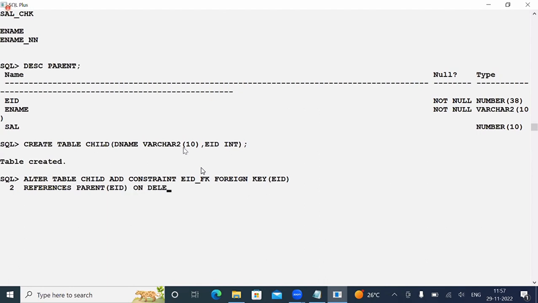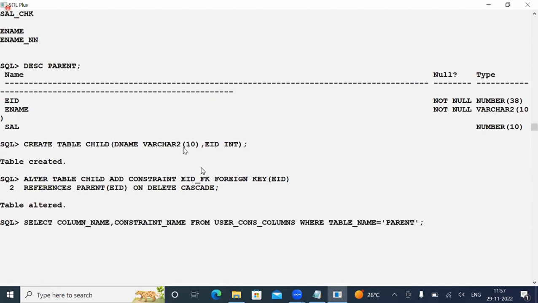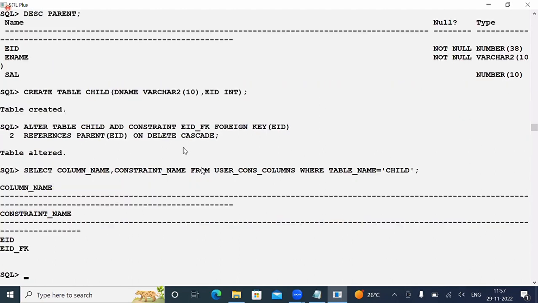Suppose I'm going to apply one of my cascade rules, on delete cascade. So now is this foreign key applied or not? Let me check it here. I just replace parent with child, so I can see my data dictionary. So now tell me guys, your foreign key was successfully added now.